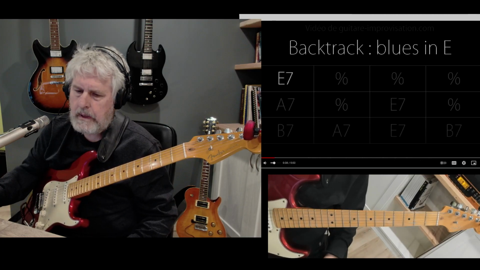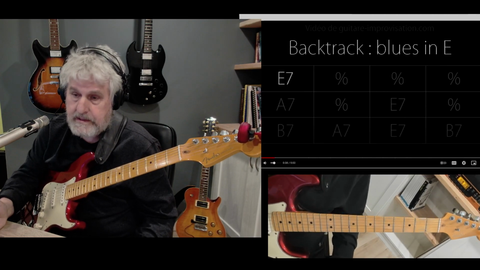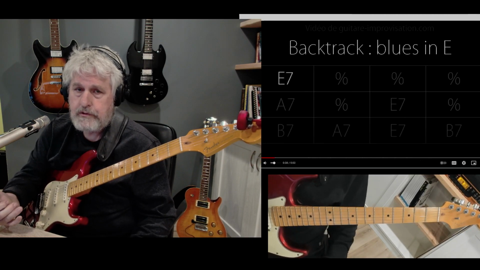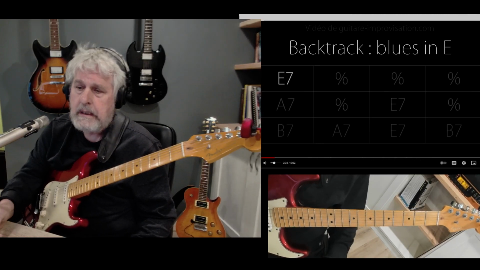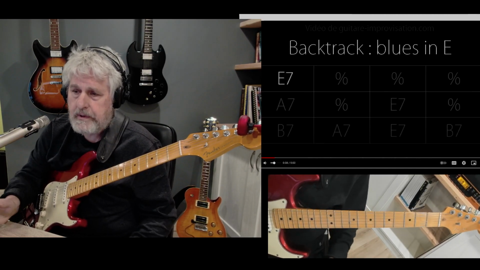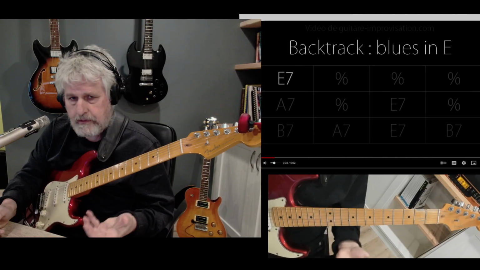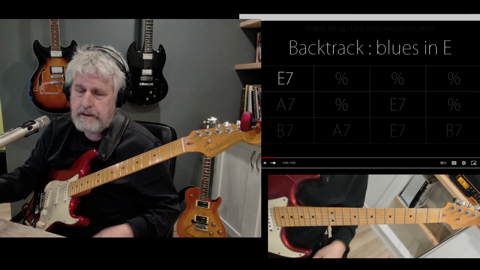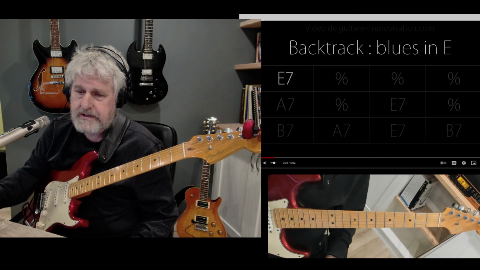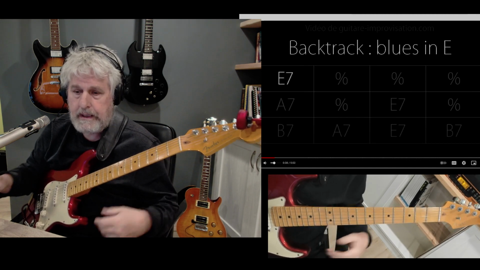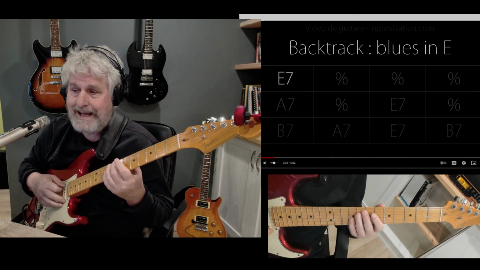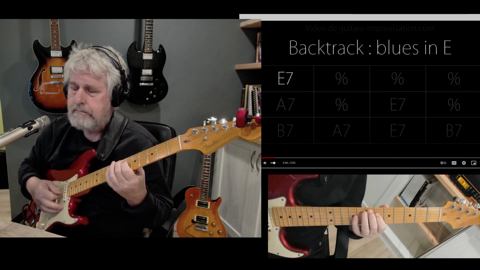Okay. So that's another nice line, right? And we've got those two colors, the flat 7 and the 6 within that line. The first line was just a measure long. The second line using the 7th was 2 measures long. And again, I invite you to take that up the fretboard.